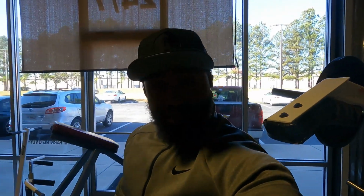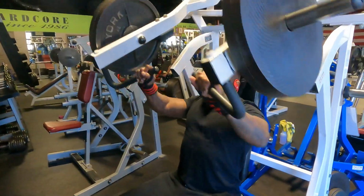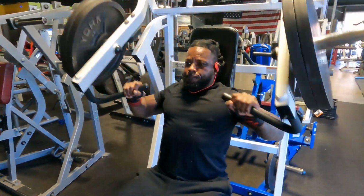I got my cameraman in here, but he a rookie, man. He right here. I'm trying to tell him to stand. I got him up in here, so I'm trying to get these angles for y'all. If y'all ain't know who this is, this is my barber, MD. He in here getting these weights in. If you need a fresh cut, hit him up at Scales Barbershop in Locust Grove.